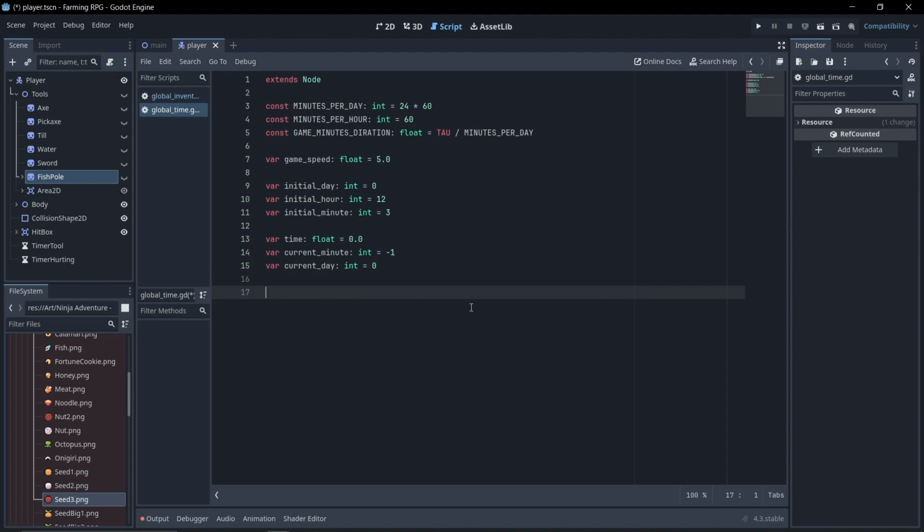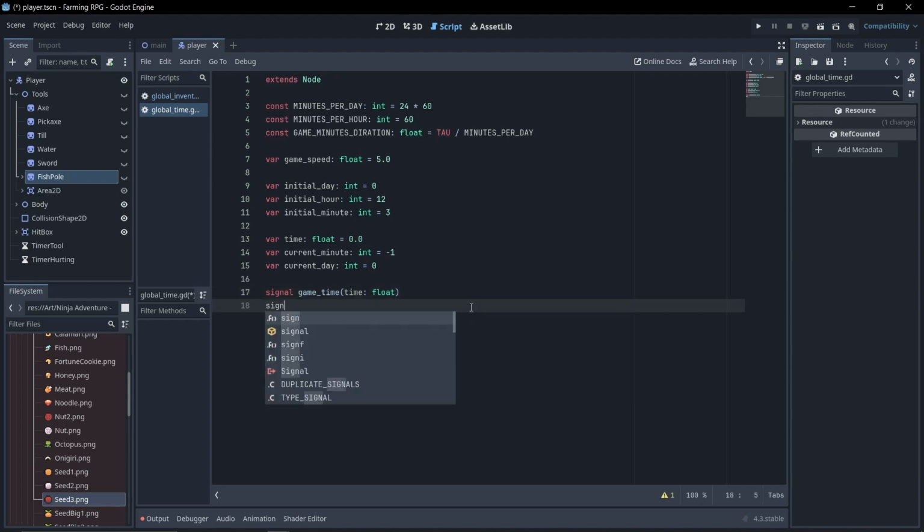All right. Then we're also going to have a signal. And this signal I'm going to call game_time. Give it a set of parentheses. Time of type float. Just like that. We're going to do another signal. We're going to call this time_tick.